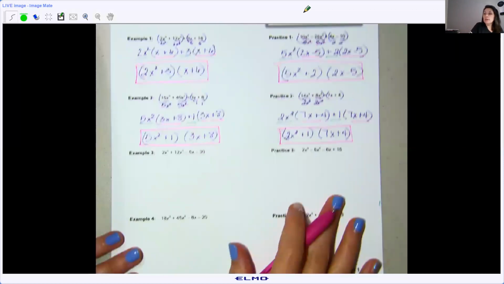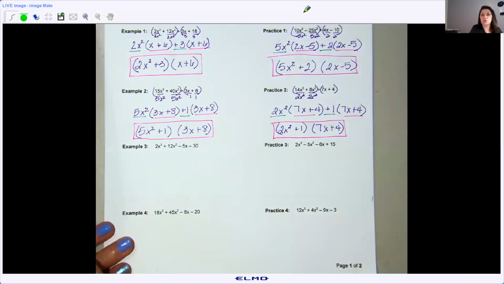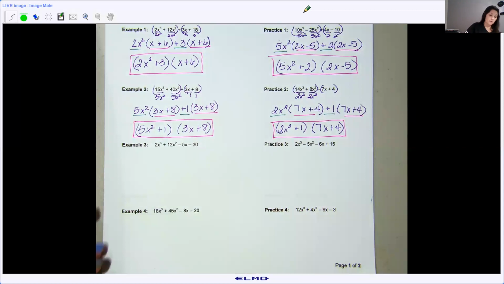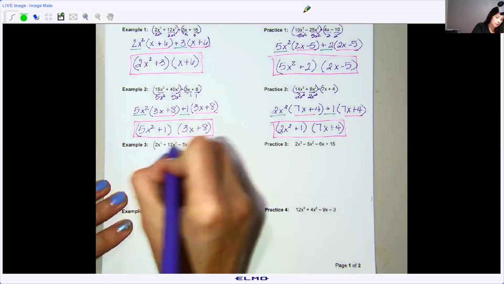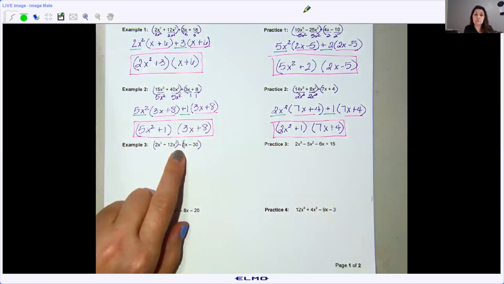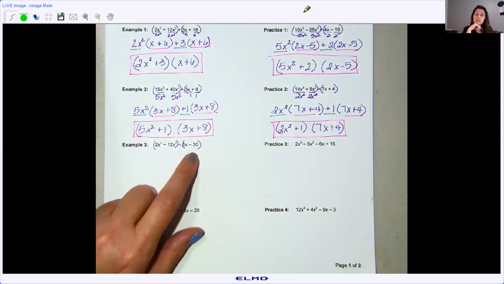All right, so now we get to move on to subtraction, where the two sets will be separated by a subtraction sign. So let me show you what I'm talking about here. When I set these up into two groups, notice that this is subtraction instead of addition. So that means that when you factor out of this, you are going to factor out a negative common factor, not a positive. And then I'll show you how that works.